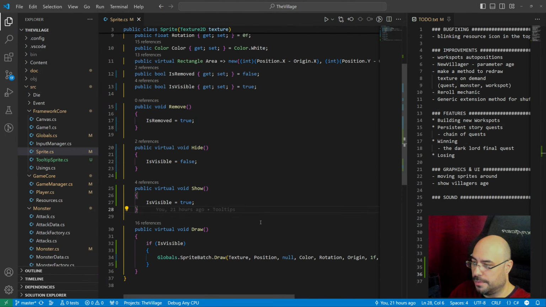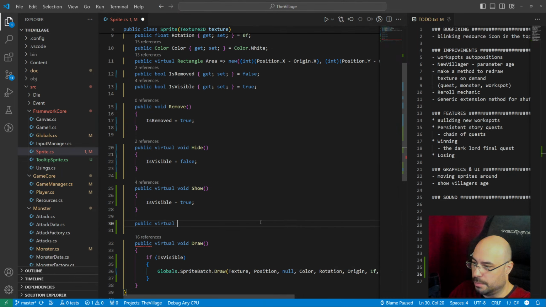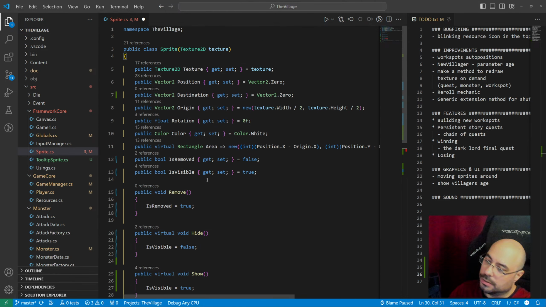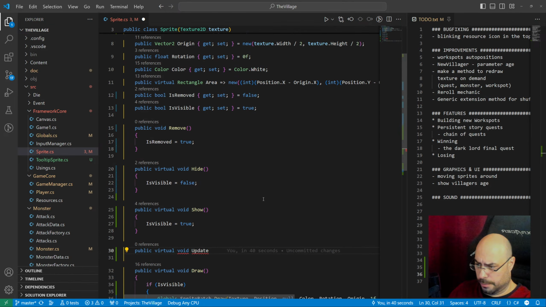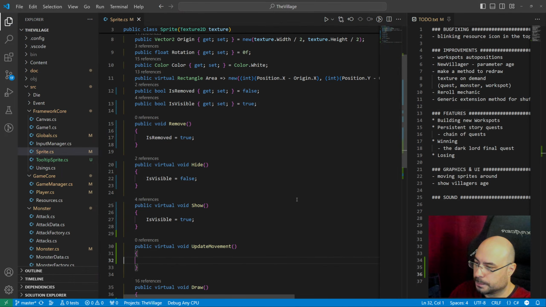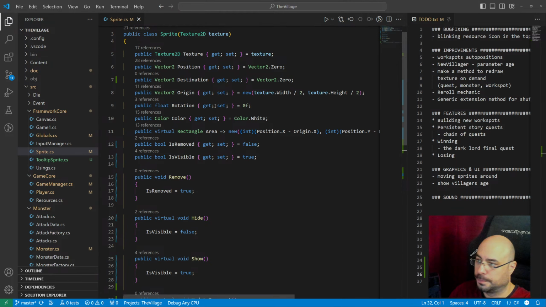We will definitely need an update method. I want to separate all of the logic-y stuff into different methods. Definitely. Let's do update movement. I'm gonna keep it virtual because why not? Update movement where we do the movement logic.